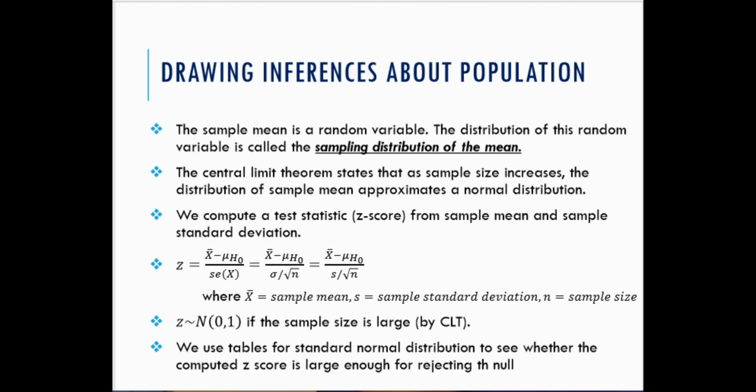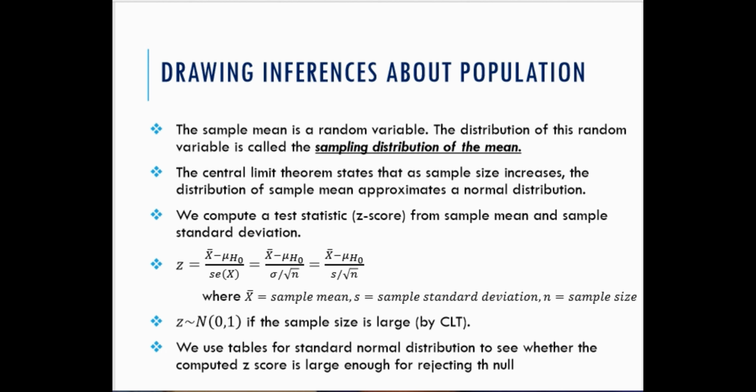And since there is some kind of sampling error associated with x-bar, you divide it by the standard error of x-bar. So this standardized, normalized variable is called the z score. You divide by the standard error of x-bar, which is basically sigma by root n, and in the case of small samples it is s by root n. If you don't know the population standard deviation but you know the sample standard deviation, then you use the sample standard deviation.